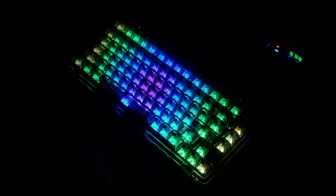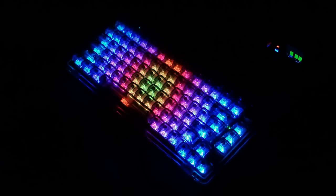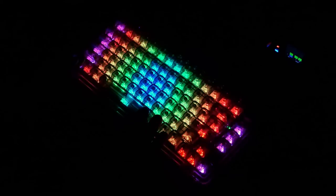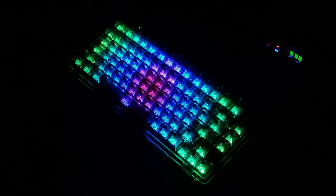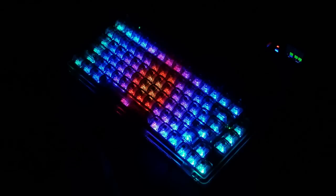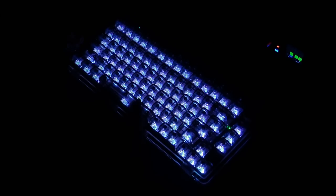But hopefully you can see on the camera, and it's looking pretty flashy, but hopefully you can see that the gradients are smooth, the colors are very vivid, and the full RGB spectrum appears to be represented pretty well. So, you know, the LEDs seem to be of pretty good quality, and the color rendition seems pretty solid. Here we are back to a solid color mode. Once again, we can switch through the colors, so I'm not quite sure what the difference between this solid color mode and the other solid color mode was, but anyway, it looks like we have maybe 10 or so preset colors that we can cycle through on these modes.